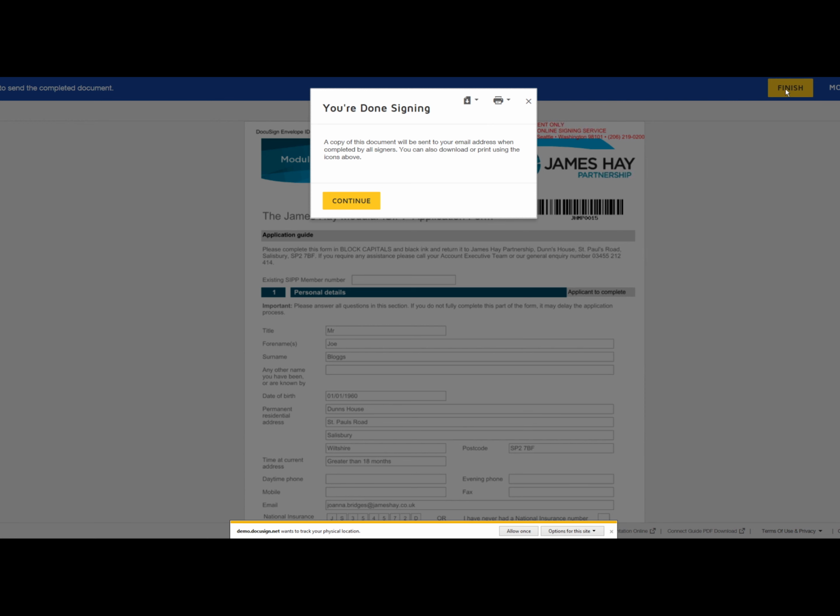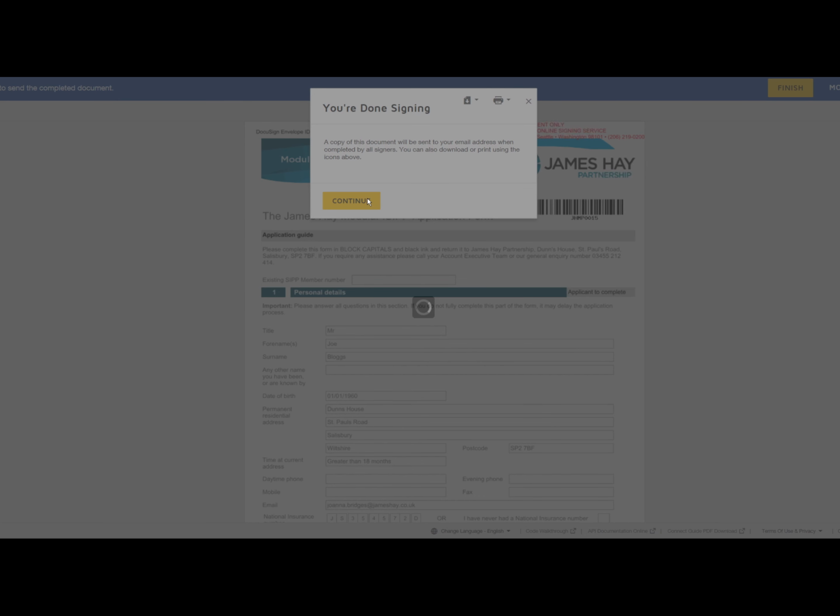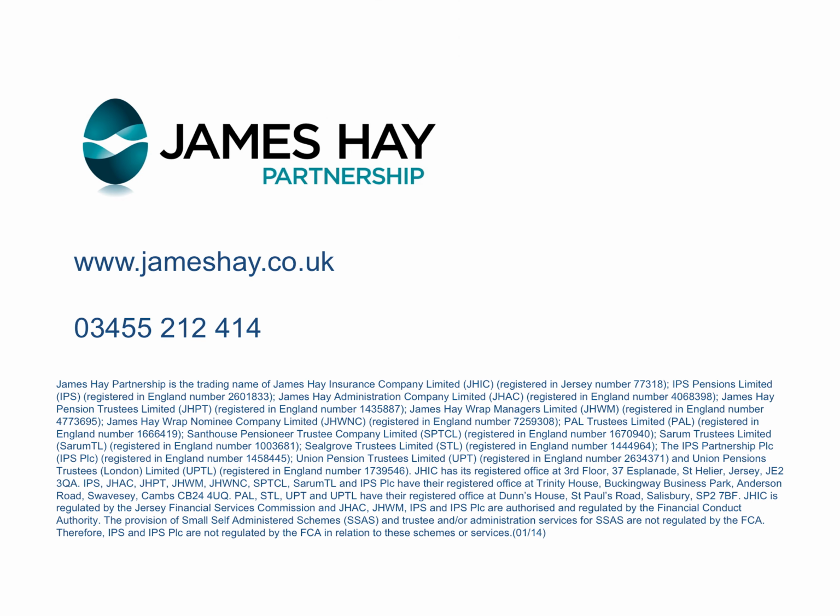Depending on the options you selected during your application, there may be other information that we need to enable us to set up your plan. For example, further details on the contributions you wish to make or benefits you intend to take from your product. Read the page carefully, ensuring that you download and complete any forms as requested and return these to us. Please ensure you quote your application ID on any forms that you complete.